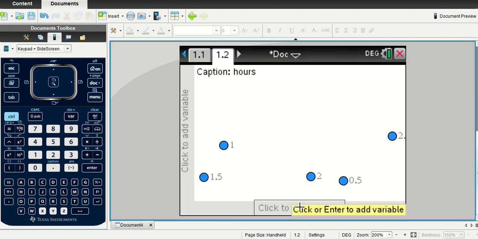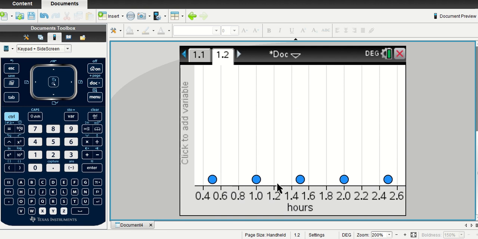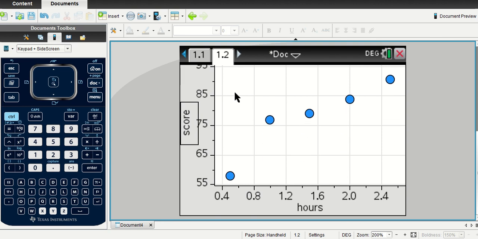Now this is just like before when we did our hours and we got the dot plot. And then we can change our plots here. We want to choose our two variables. So we said the hours was independent, and now on the y-axis over here, we're going to choose score. All right, and here is essentially the scatterplot here. Now the nice thing is this already gives us a scale that we could use.